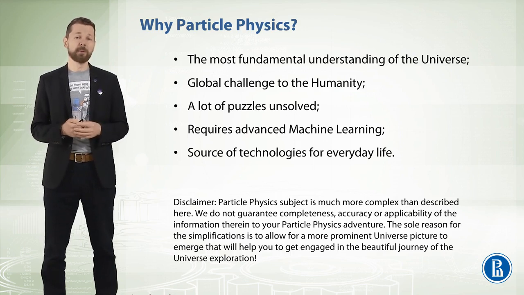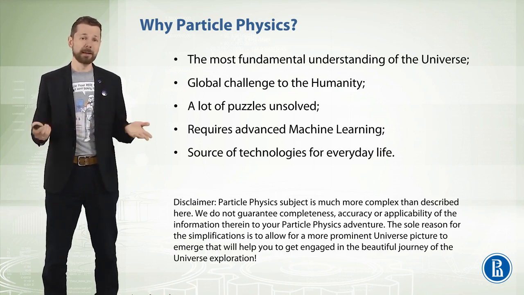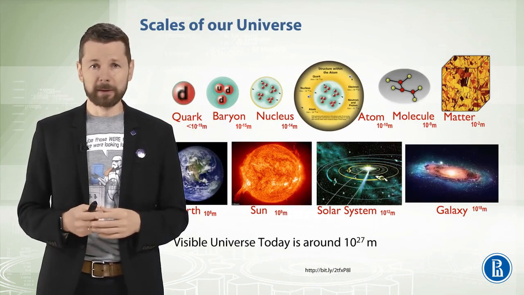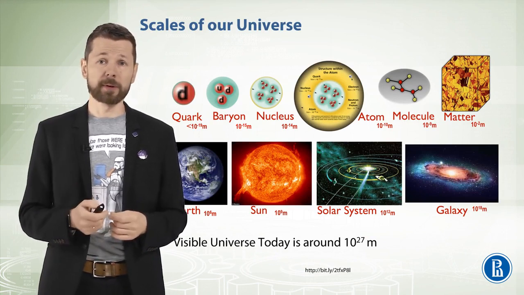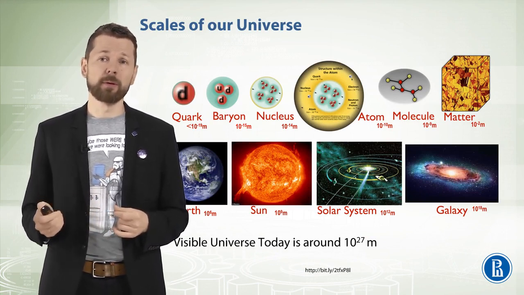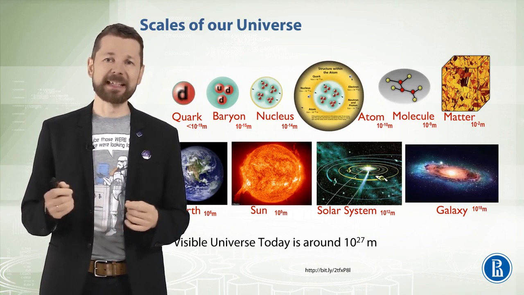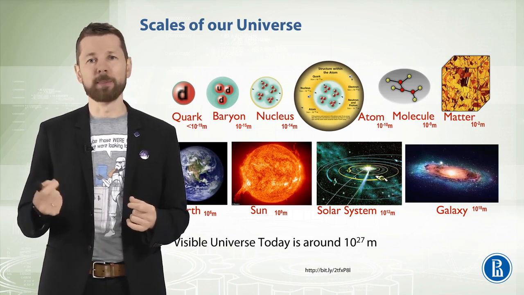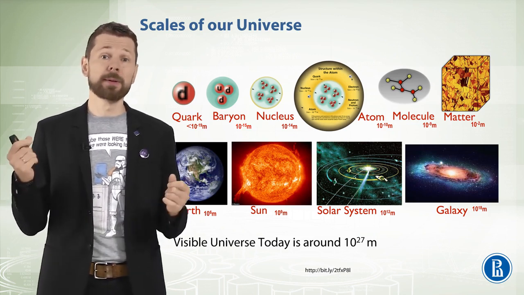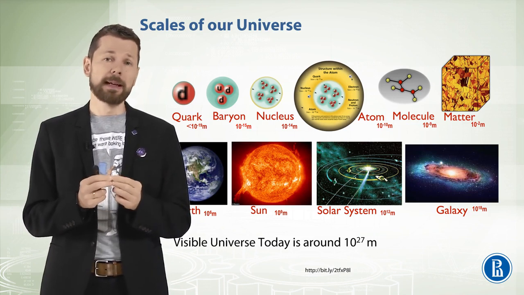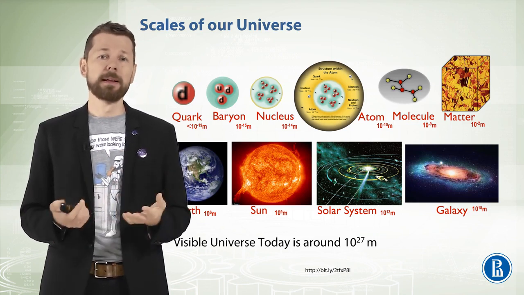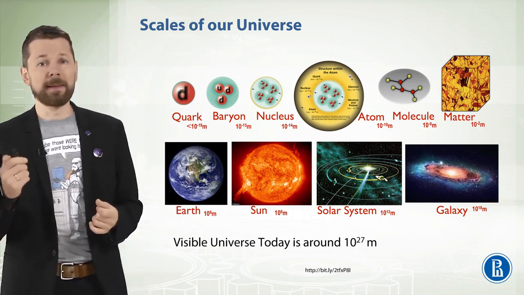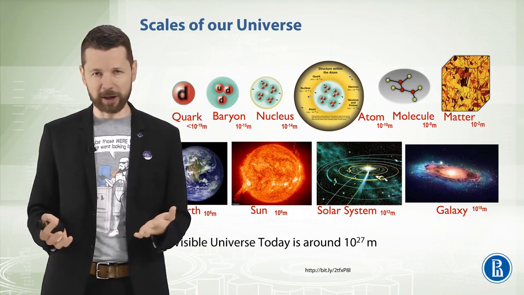Let's start with the variety of scales you can encounter there. As you can imagine, there is a fundamental level at which particle physics works. There are quarks, or tiny bits of matter that stick together to form more significant objects like a proton or neutron. As those attach to each other, an atomic nucleus is formed, then goes a whole atom that turns into a molecule and then into the regular matter that we interact with.